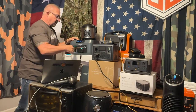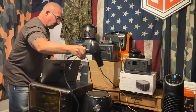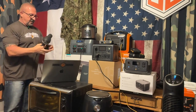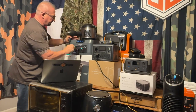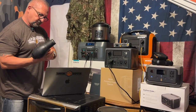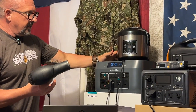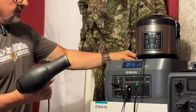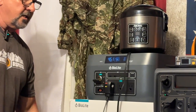So we're going to unplug the vacuum cleaner, which has been turned off. Nothing has been able to run the hair dryer yet, because again, it spikes at 1875 watts. Let's see if the Bluetti can handle it. So that's on high, and we're drawing 1250 watts, no problem. So that basically shows you the benefit of having the additional wattage.